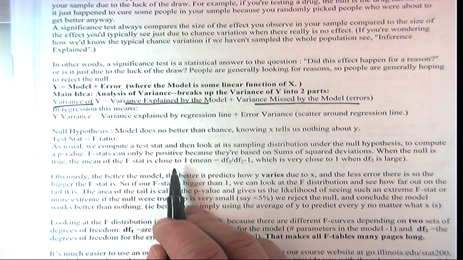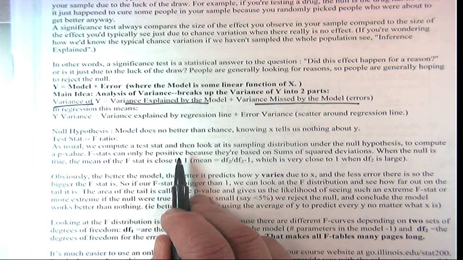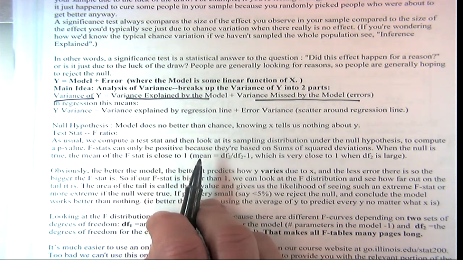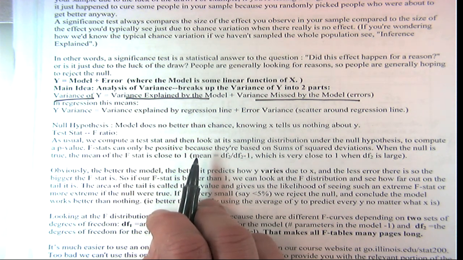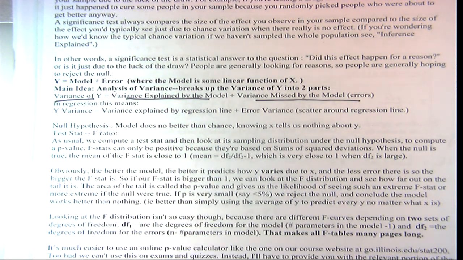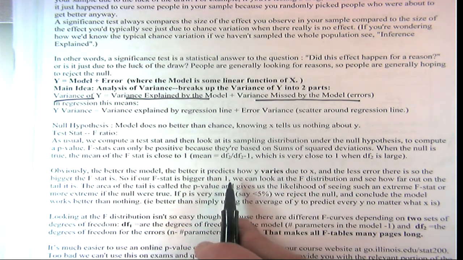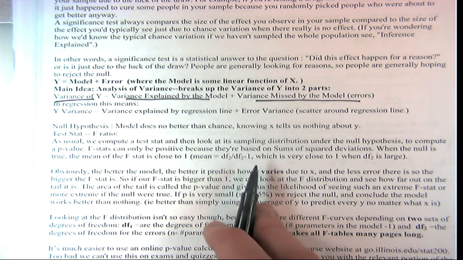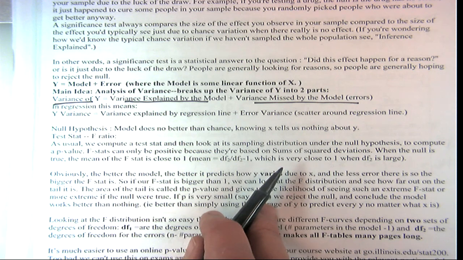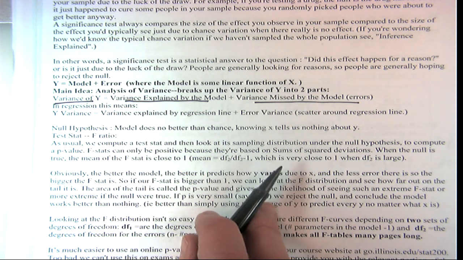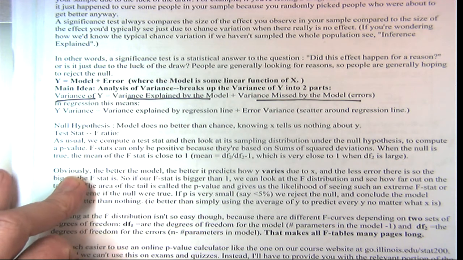And so then, what do we usually do? We say, okay, we assume this null, that whatever effect you see is just due to random variation, right? The idea is that we don't see the entire population, we just see some sample, and we're trying to make a prediction, or understand what's happening in the whole population from just a sample. So we assume this null hypothesis that nothing's going on, it's just chance variation, and then we look at the sampling distribution of some test statistic, in this case the F statistic, under the null.